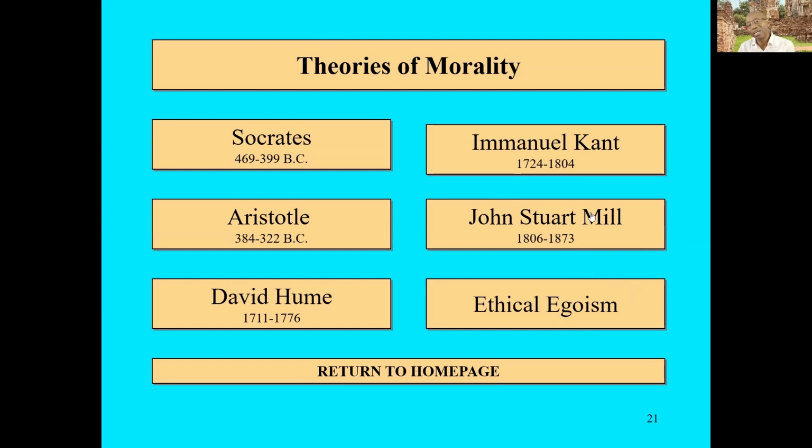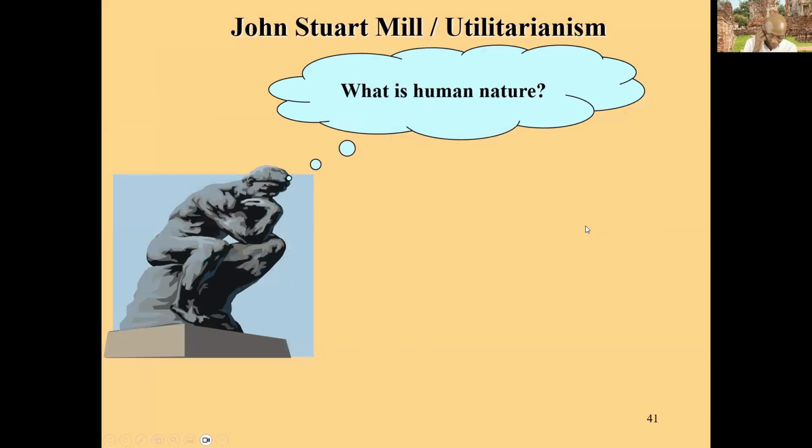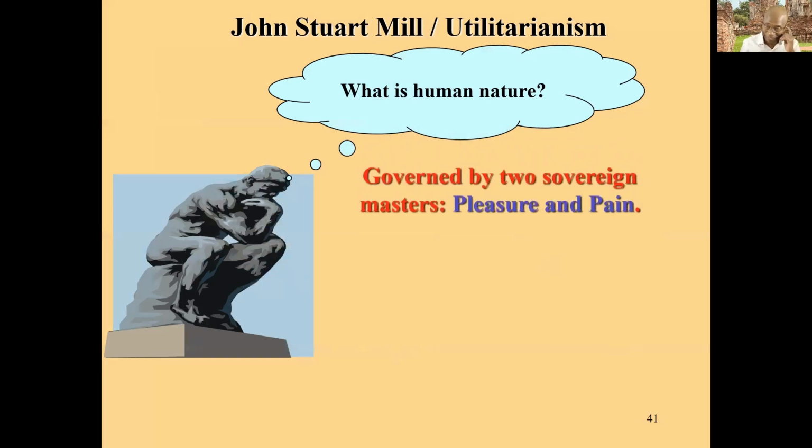He agrees with Kant in a certain way, but Kant is very theoretical. And John Stuart Mill is seen to be following more in the footsteps of David Hume, okay? Mill asks a different kind of question. He says, look, if you look at people in general, okay, what motivates people? It is their feelings and emotions. But there's something else going on. If you look at the general motive of action, it's not all of it, okay? It's primarily their feelings.